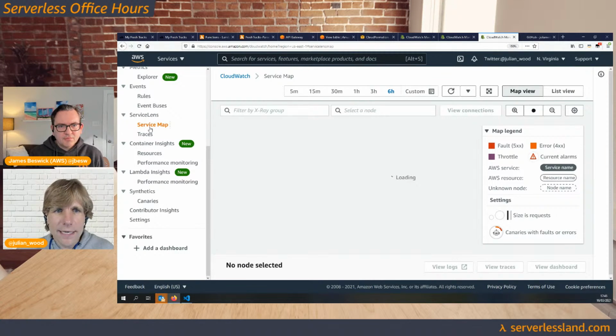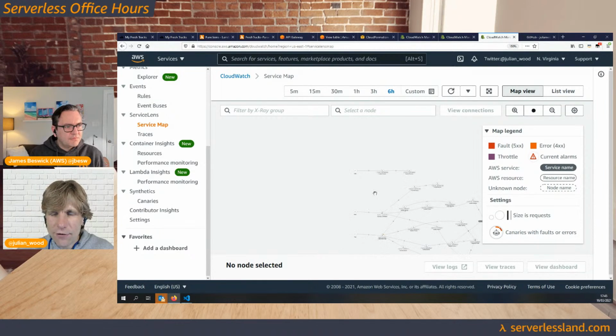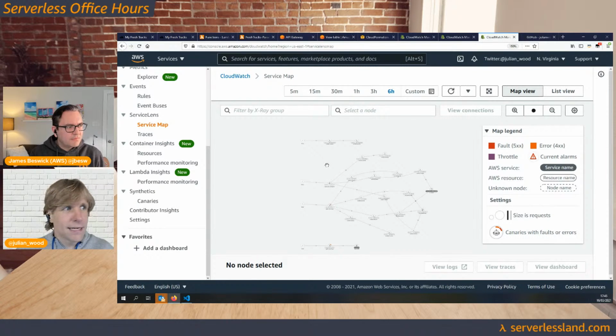So as we can see here, the service map is being slowly populated. And what I can do is zoom in or out. And what X-Ray has done is it has created this map or graph connecting all the parts of my application. And that is pretty cool, because I haven't had to set up any of this myself, other than turning on X-Ray, which is turned on for API Gateway and for Lambda functions and Step Functions and other services. So there's a process to turn that on, but it's really simple. And then X-Ray starts automatically connecting all these pieces together.